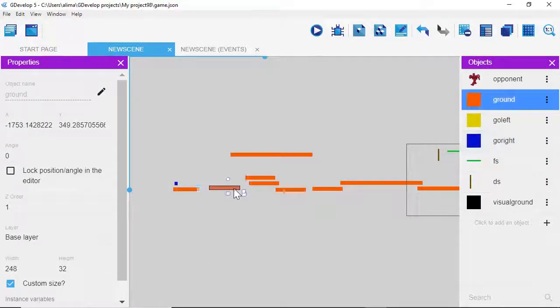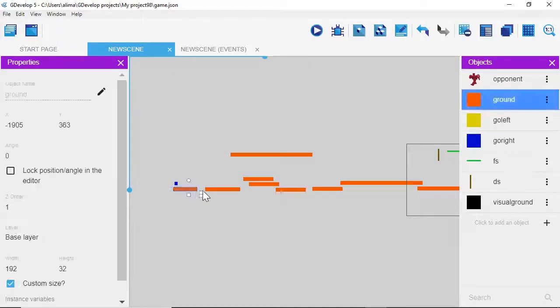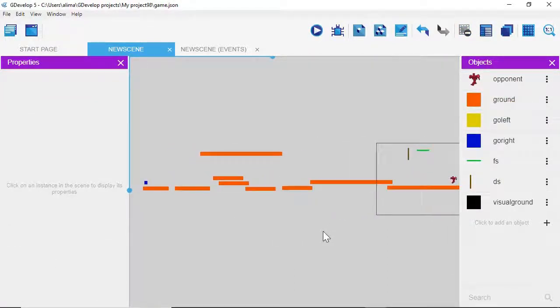Paste. Let's see how our character does with these minor changes here.